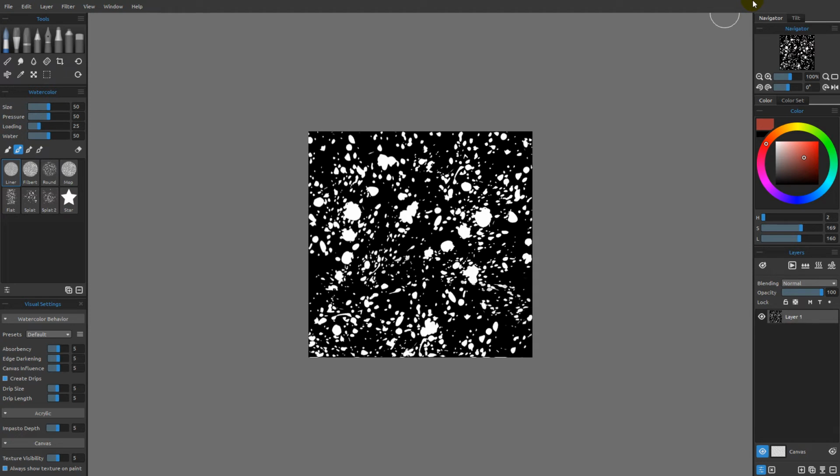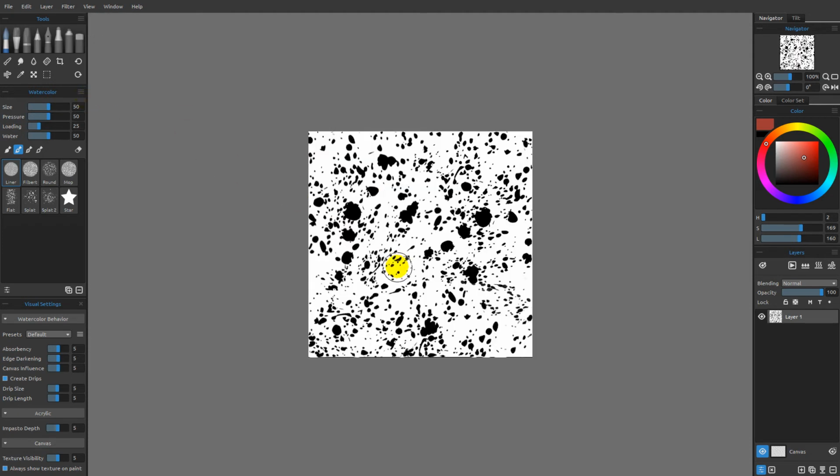To begin this video, I have one of the grains that ships with Rebelle 3 open. The reason is that this is a good example of the type of image that we might use the next three filters on. So I want to come over here to filter and choose the first one, which is invert. If I choose invert, all the white pixels are going to be turned black. All the black pixels are going to be turned white. You can see how that goes.